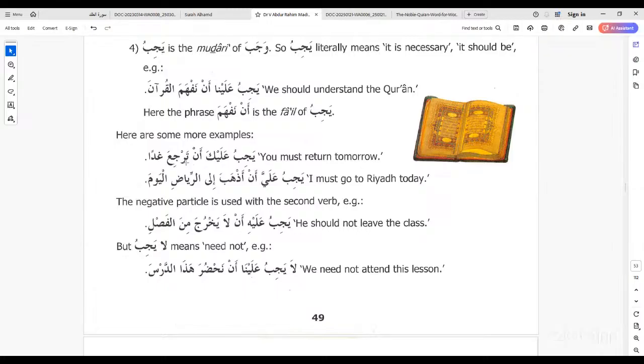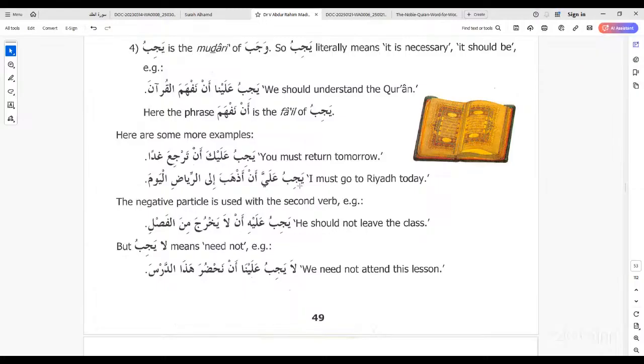Who needs to return tomorrow? Anta, you. Thank you, Sister Munira. Anta. So who is antarja? Alayka is returned to anta. What about antarja? Who is this referring to? You. Excellent. As I said, whenever yajibu comes and ala comes and there's a pronoun attached to it, that pronoun will govern or will decide which verb is going to be used. Look at the next example now.